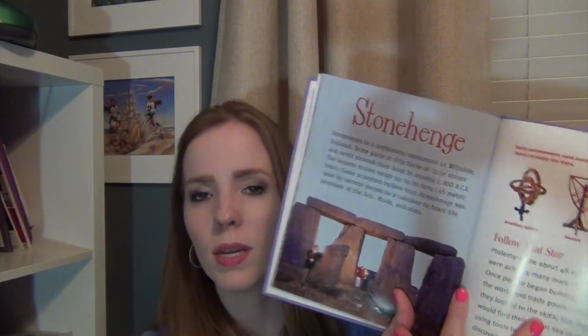It talks about how in ancient times they used the stars to track seasons and locations. It covers the Big Dipper, how the sun relates to the seasons, the equator, and the history of constellations. So this is a really neat book we're going to read through together. It talks about Stonehenge, which is really neat. We haven't started reading that one yet. This one's really neat though.